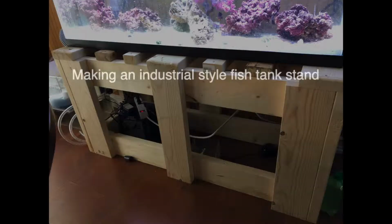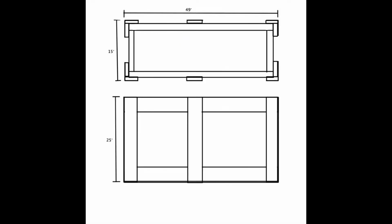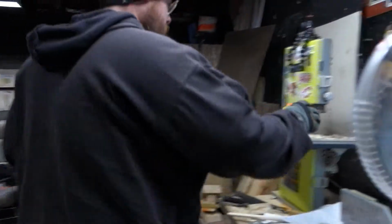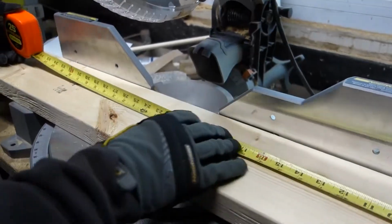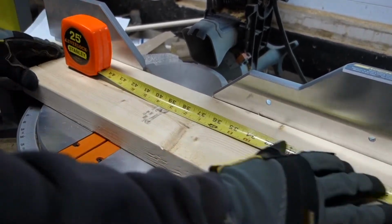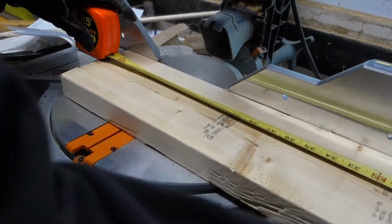Alright, so I got a new fish tank, and I needed to build a stand for it. So I drew out a plan, figured out what I needed, and made a cut list. And then went out, got myself some wood, bought 6x2s. I think I bought like 5 or 6 of them, not entirely sure. So about $40 worth of materials. And yeah, this is my journey to building that fish tank stand.